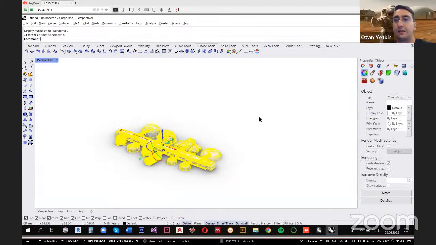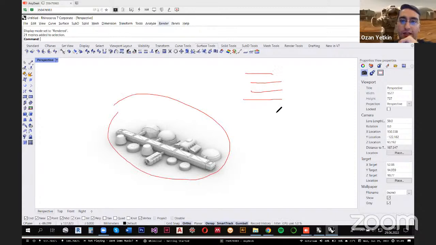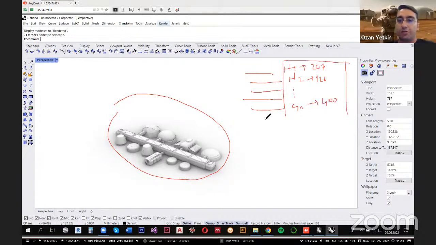Then you have the model, the static model. All these parameters are really the same as the parameters that you have set in Grasshopper. So you can save your model along with the data that you have used. For example, habitat 1 volume is 208, I don't know, habitat 2, 126, and like that. Greenhouse is 400. So you can save also these data along with the model, and you can play with that.